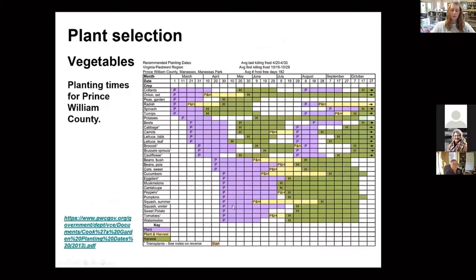And this is probably one of my absolute favorite diagrams. It tells planting times. Again, this is another one that can be easily found, and there's the link right there. As you can see, we're at about the 20th, and this one's for Northern Virginia, where the last killing frost is right at the end of April, and it shows what you should be starting out in the gardens.